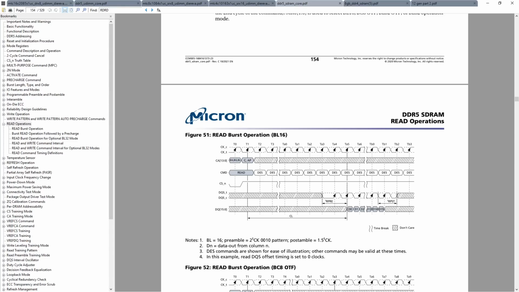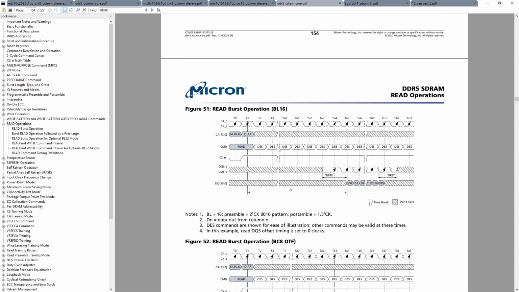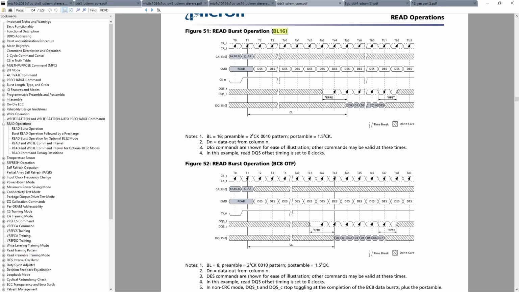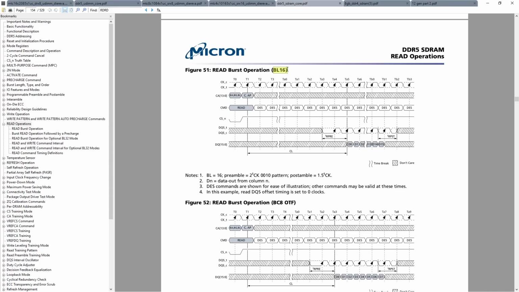So the 32-bit subchannels basically are a means of keeping the excessive data reads and data writes down, because everything is done in bursts. You're never going to be sending 1 bit of data to the memory at a time. So the 32-bit subchannels are an electrical design improvement, but also an efficiency improvement, in that you don't have to read or write way more data than you actually wanted. And then, of course, you can just do multiple operations at the same time.